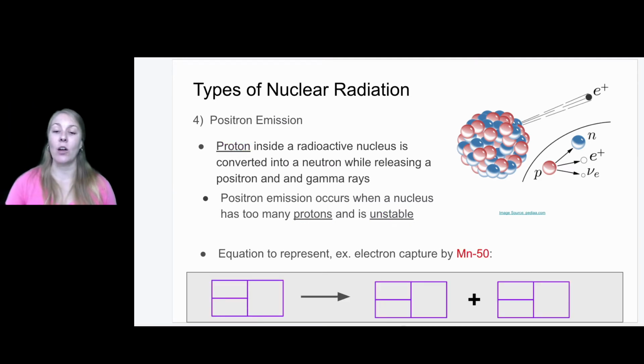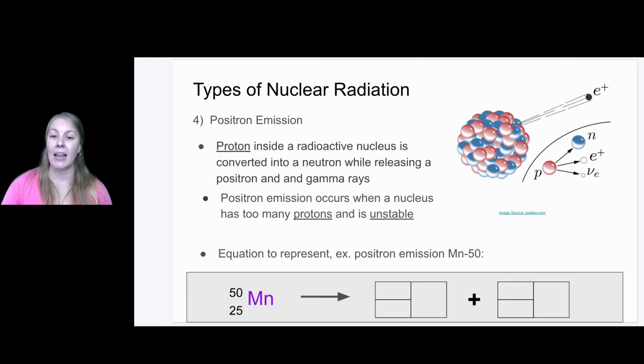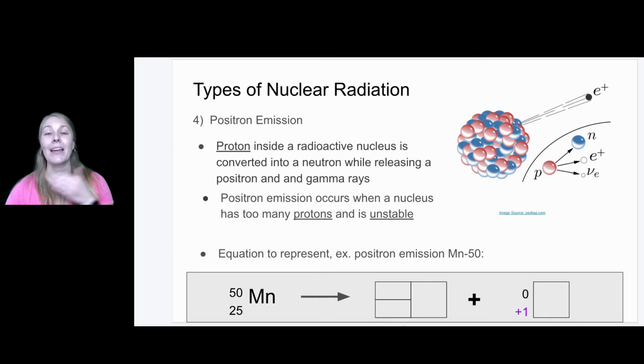Now let's take a look at an equation here, and this is for manganese 50, not magnesium, but manganese 50. I see that my mass number here is 50. Manganese on the periodic table is atomic number 25, and its chemical symbol that we see there is Mn. Now this time we have a positron. So this is very similar to an electron, except with a positive charge. And that's why up here you see e with a positive charge. So a positron, again, has no mass. So the mass number is 0. And this time, instead of the electron, which is beta minus, positron is called beta plus because this is a +1 charge. A positron is positively charged.